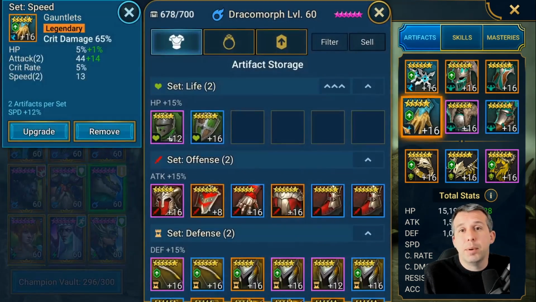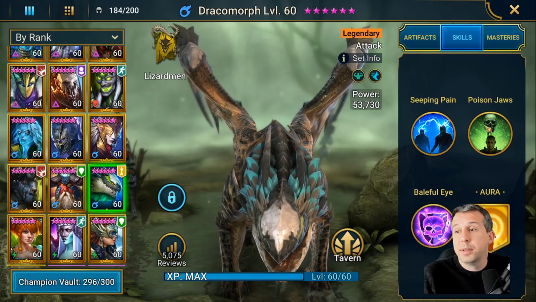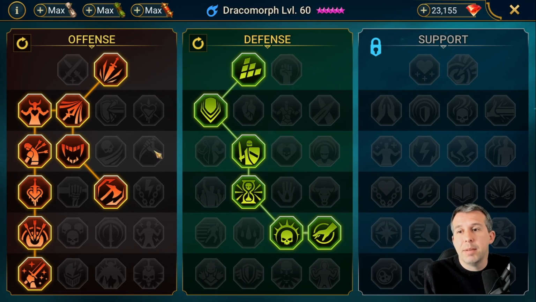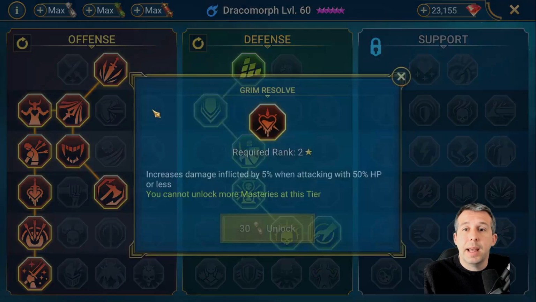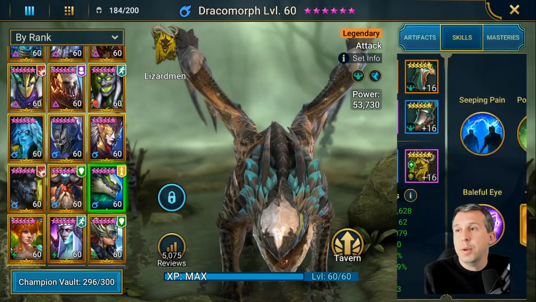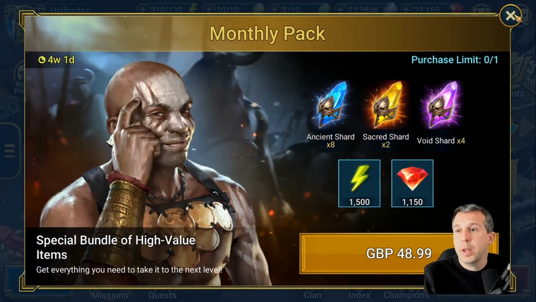So it might be at some point I'll respec him out, but ultimately I was looking for the right speed, crit damage, and accuracy to land his debuffs. Obviously you want his stuff booked out. And he's got a very similar set of Masteries to Man-Eater. Again, if I was speccing him just for this, I would do Grim Resolve. So that's my team, guys. We're going to get in and show you the setup for it.